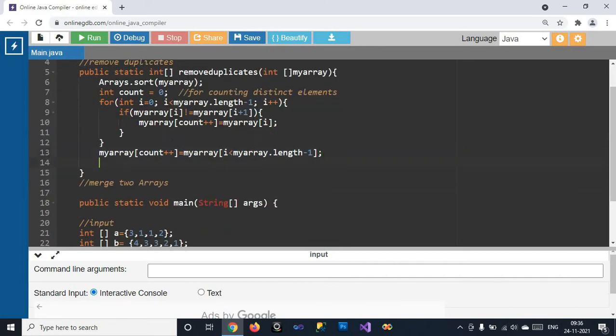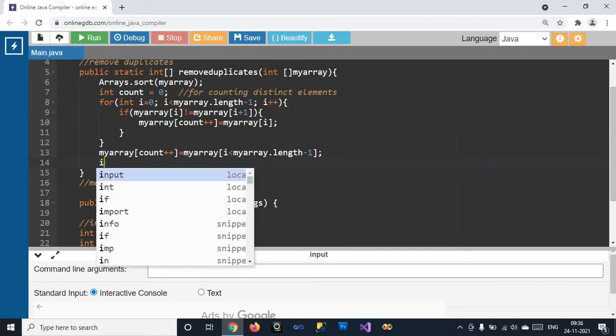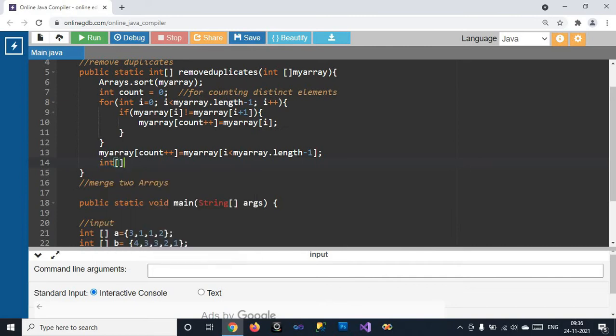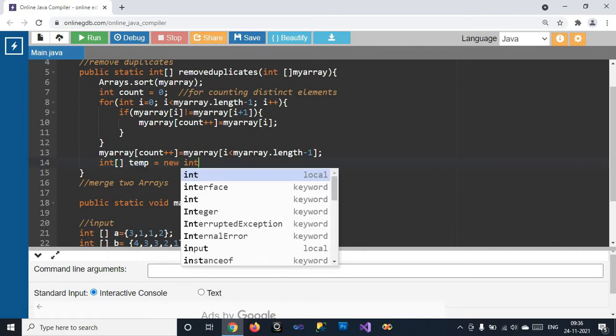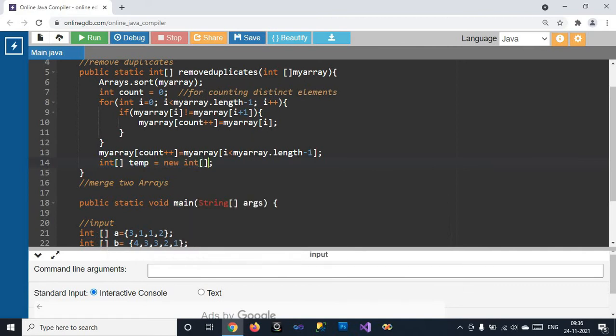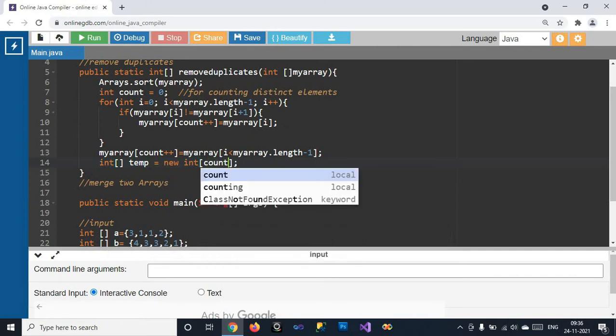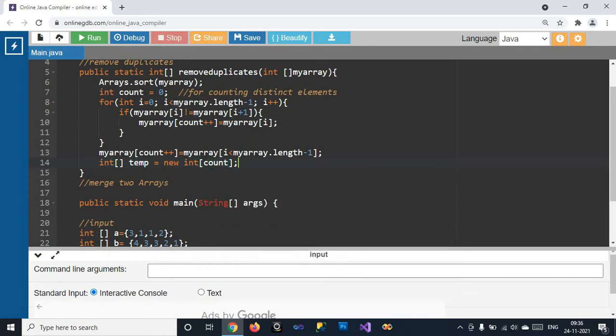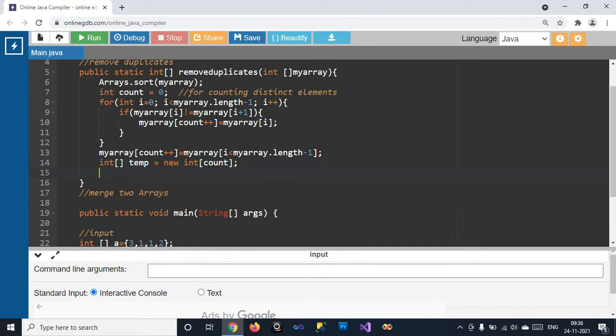So to avoid duplicacy we create new array called temp, integer temp equal to new int count and we save the myArray elements to temp array.